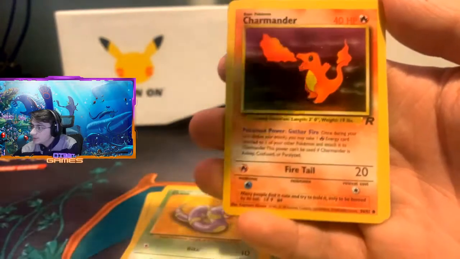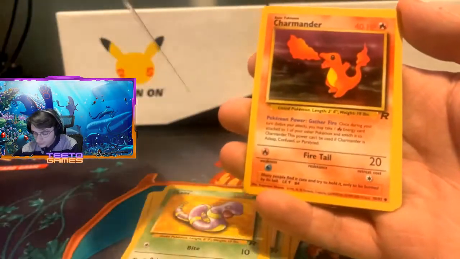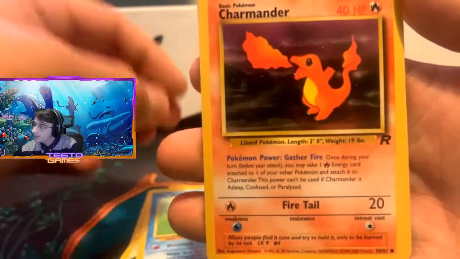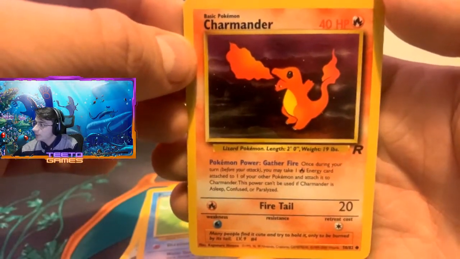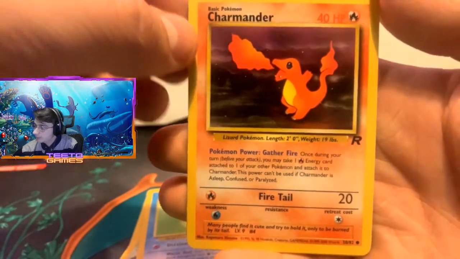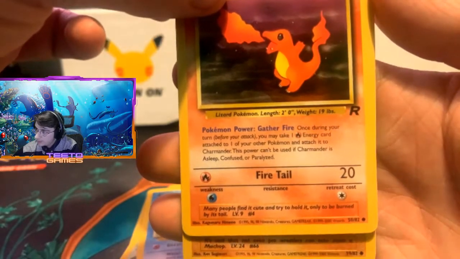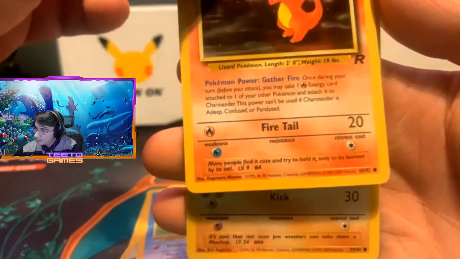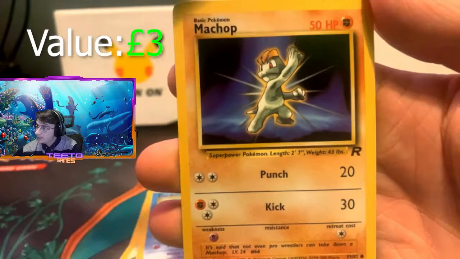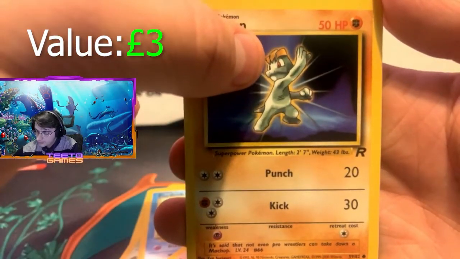On the back of these cards, it doesn't look so bad. Maybe it was just the first couple that had the problem. This is really good. Getting one of the base Pokemon as your uncommons, I think this one will have value, but when it's graded. You thought it was for a second, didn't you? Machop. How many cards do I have left? This is the last one.